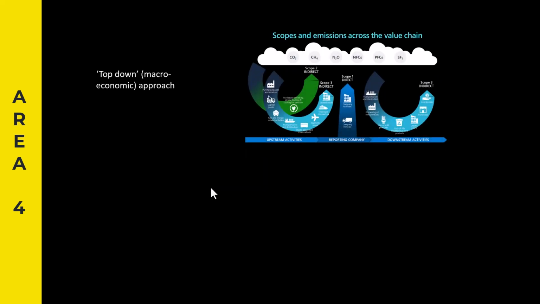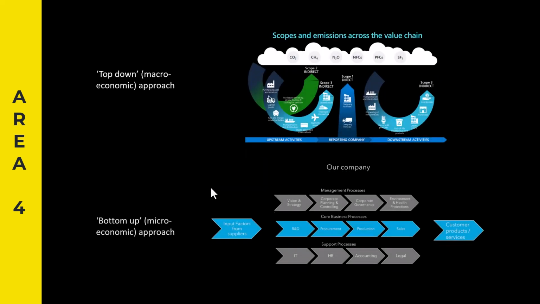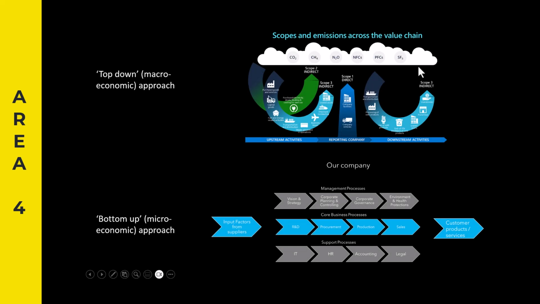So here again, what does not really work is this measurement of greenhouse gas emissions with what you know from your project. So if you implement a CRM project, a ERP project, something around Power Platform, you typically follow business processes. And these two approaches, they are not really aligned, and therefore it's so hard to measure them.